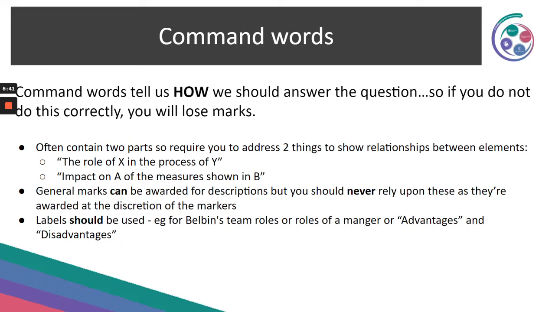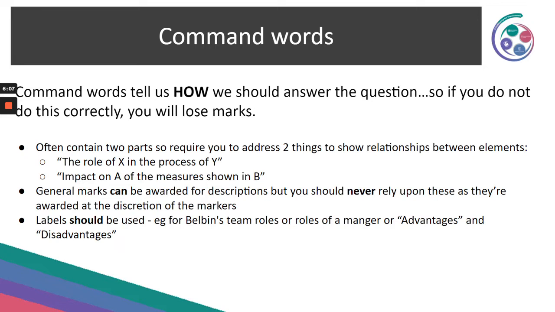General marks can be awarded for descriptions, but you should never rely upon these as they are awarded at the discretion of the markers. So I think it's really important that you get into the habit of just describing the elements that are within questions anyway, just in case you can get general marks for these. As I say, these shouldn't be relied upon, so always answer to the correct amount of marks depending on the command word. Labels should be used.